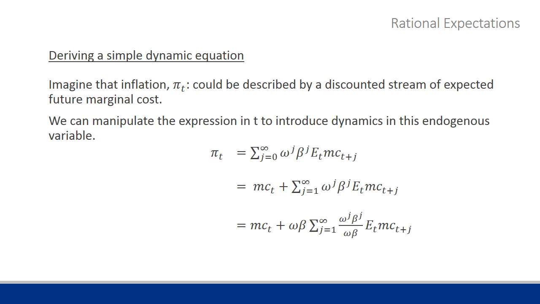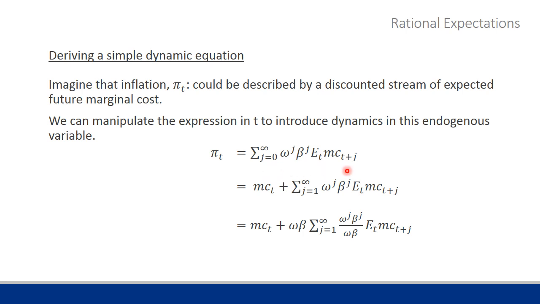Okay, is this intuitive? Well, it is reasonable to expect that inflation, which is from the firm's prices, depends on marginal cost now for the firm and marginal cost into the future. The firm will take into account the stream of marginal cost that it faces when it makes its pricing decision, and that affects inflation. So it is actually an intuitive equation as well. Okay, to start this process then, first of all, we will remove the case of j is equal to 0 from the stream.